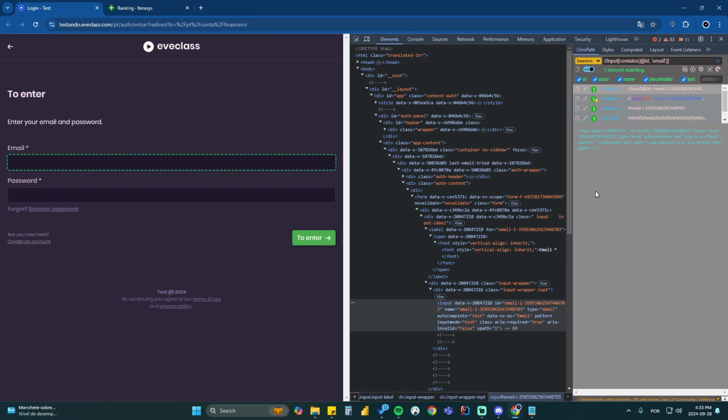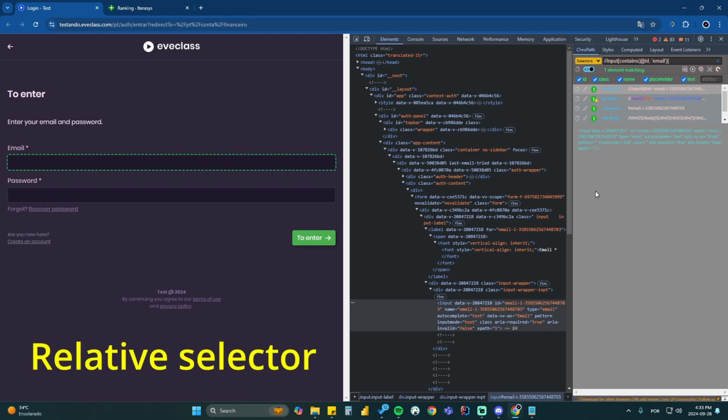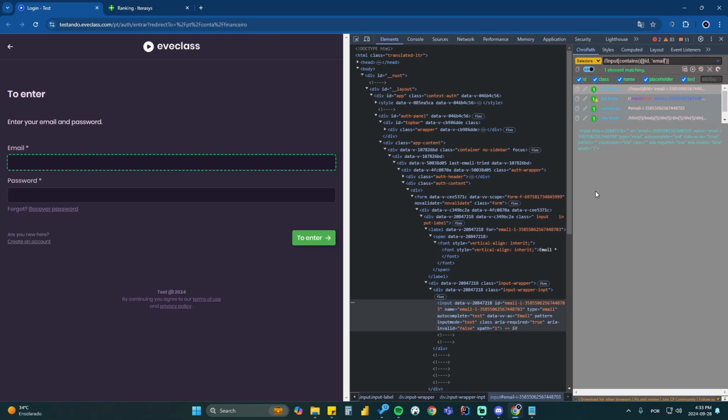And now I'll show you this XPath selector, which you can use for literally anything. There is no kind of selector you can't create with this one. Let's do this using this password field.